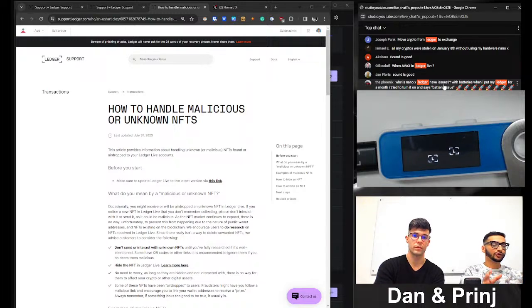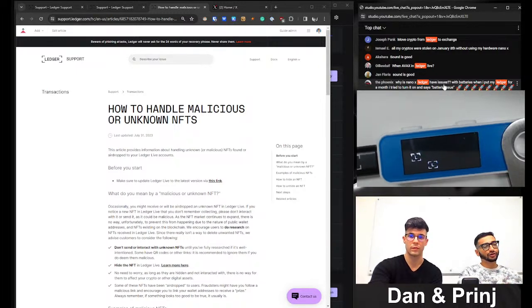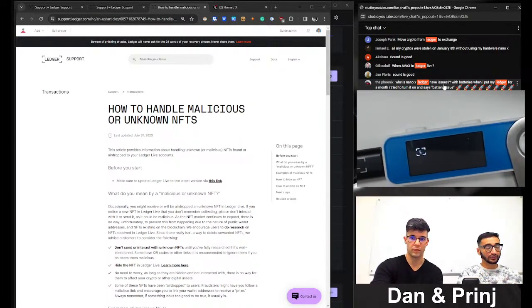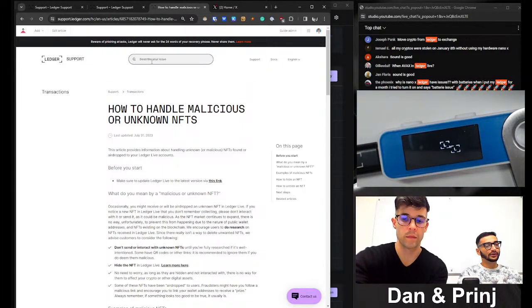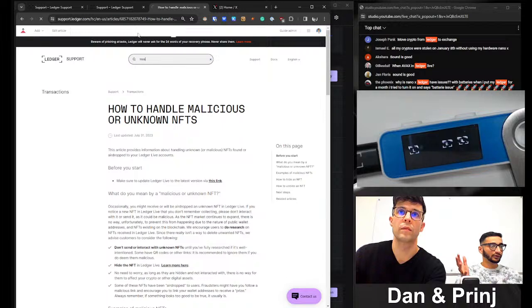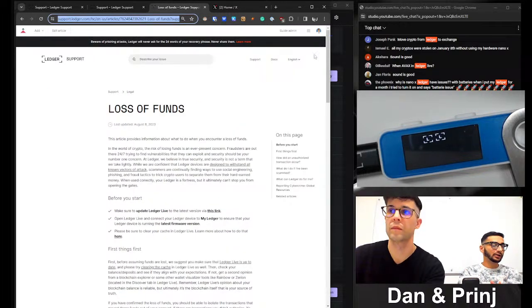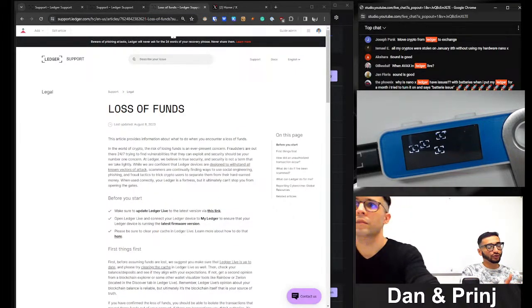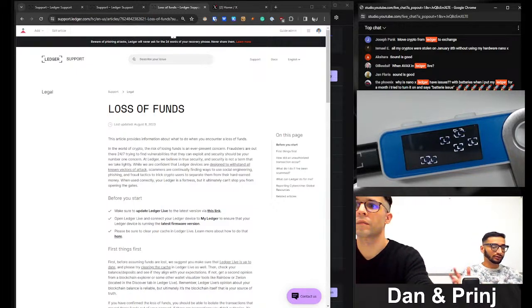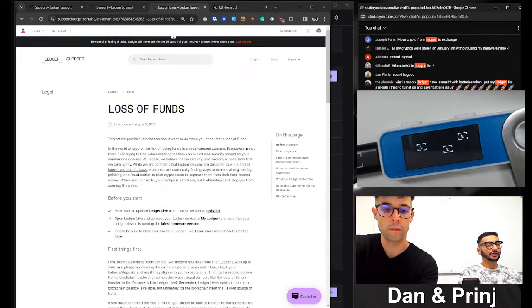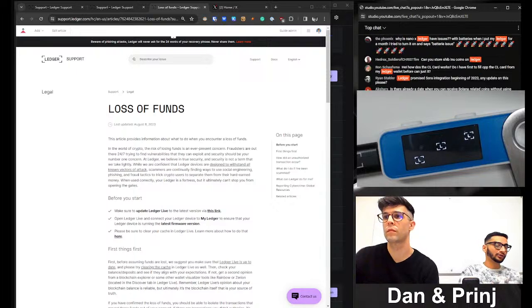In your case, you can register a complaint with your local law enforcement agency, reach out to us, and our team will help the investigating team see where your tokens have gone. If they reach a centralized exchange, the local law enforcement agency can definitely freeze your funds and get them back to you.